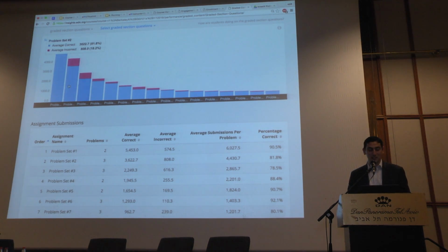Sorry, it isn't clicking in. But essentially what you can do is dive into individual problem sets, and from there you can see how many students were getting the right or wrong answer. But more importantly, you can see a histogram of how many students are selecting which wrong answers. And from that, you might be able to know, okay, if students are really thinking that the answer is B, I think I know why they're getting that wrong. And maybe you can go through in the next version of the course, or even while the course is live, and try and add in a little bit more explanation about why B is the wrong answer, and instead they should be choosing C. So you can see this type of information in real time.